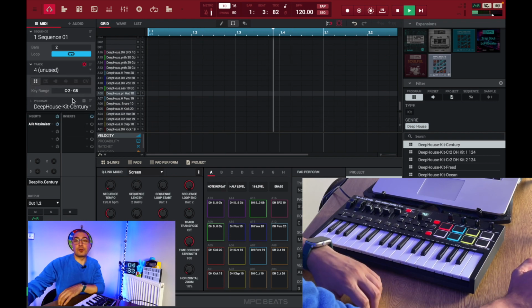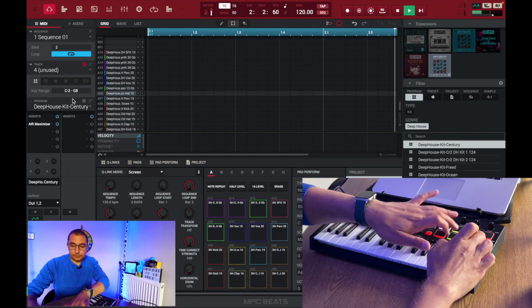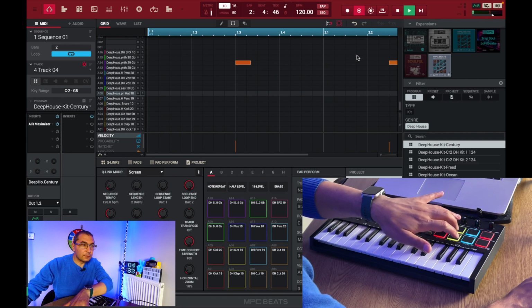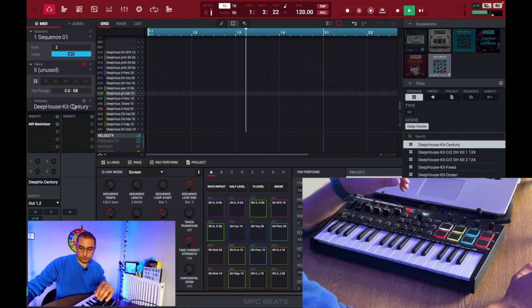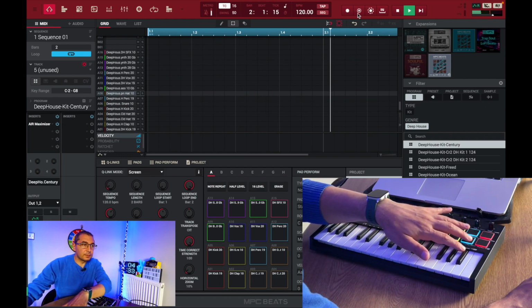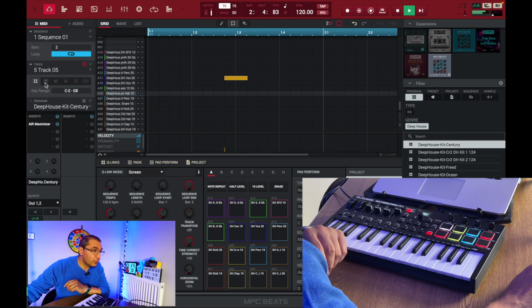So you can add tracks and you can just create your own music. You can create your own beat. Let's try something else. I like this one. So hopefully you basically have the idea. Let's go to track 5. The overdub is stopped. I like this one. You got the point, yes? Also, you can play the keyboard as well. I'm gonna show you right now. So let's go to track 6.